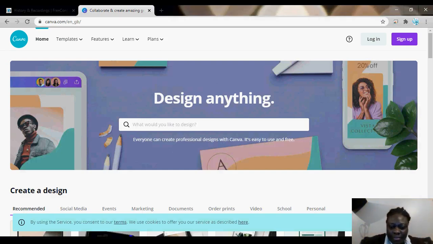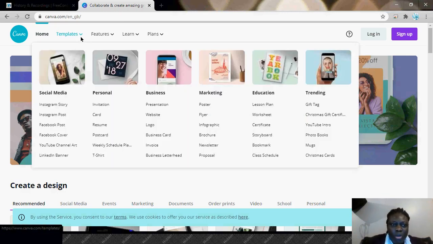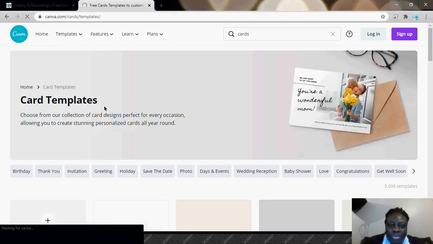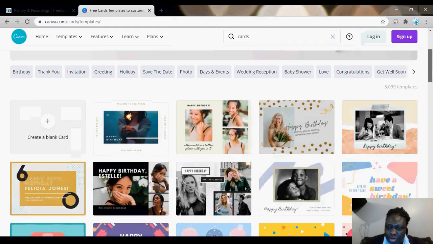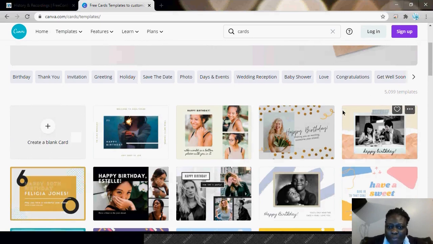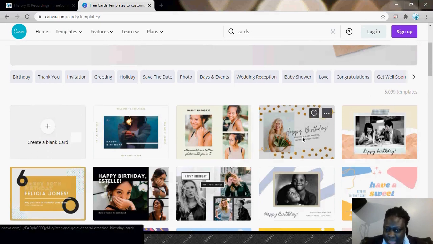So templates has got loads of things you can create, but they are all templates. Let's say we want to create a card, maybe a Christmas card or happy birthday card. That is a template.